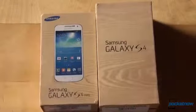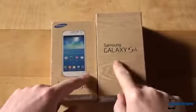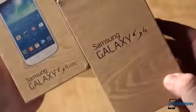And with that, here's the box, and while we don't want to jump to comparisons, this is how it compares to the box of the original Galaxy S4. They are identical. Taking a closer look at the outside of the carton, we are greeted with a color picture of the device itself, underneath which the Galaxy S4 Mini branding resides. Yes, it's almost the same as the one on the GS4.